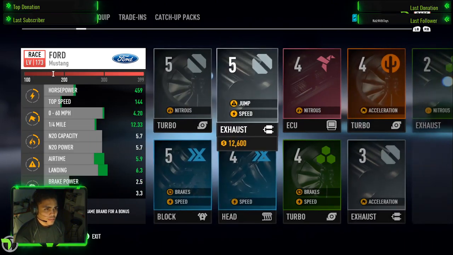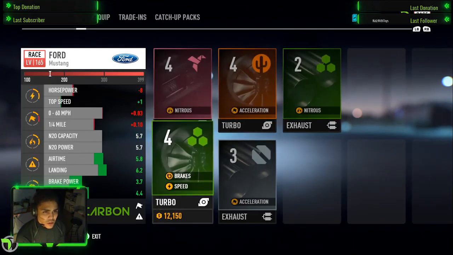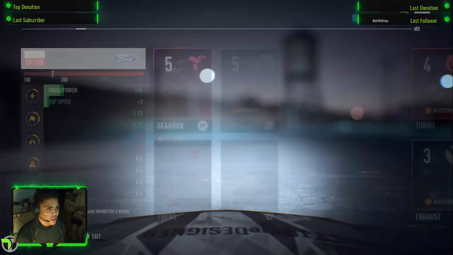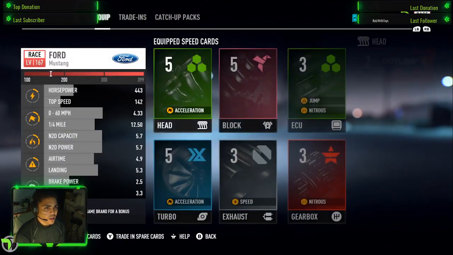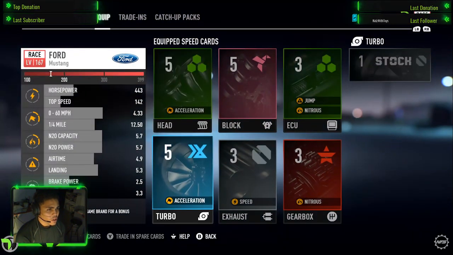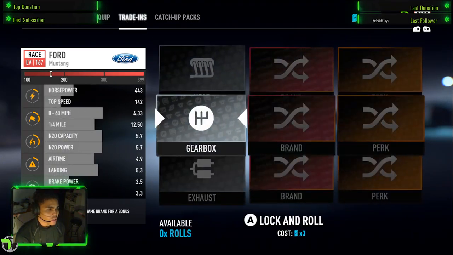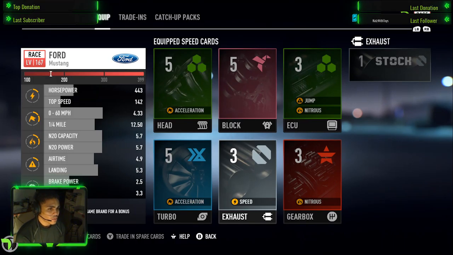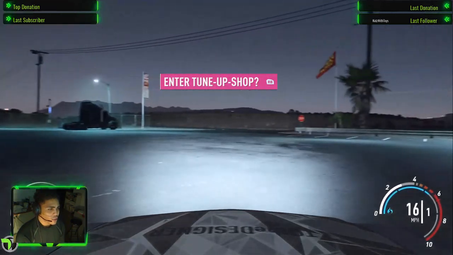That's all we could do. Upgrade the brakes. Nope, not enough money. Alright. So let me just see what we have and let's actually trade in my spare cards and see if we can roll something. I guess I don't have a ton of spare cards. Alright. So, we need to get an exhaust, we need to get a gearbox. Other than that, things look pretty good. We'll hop in this race.